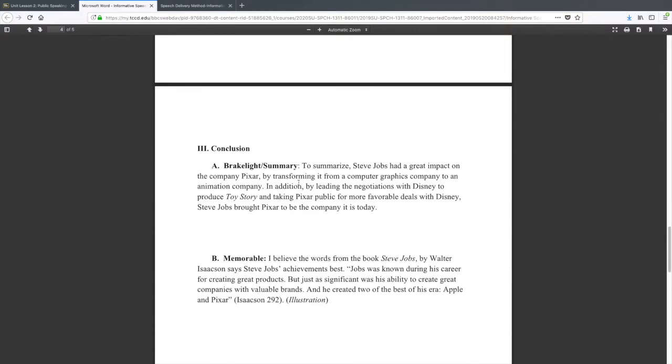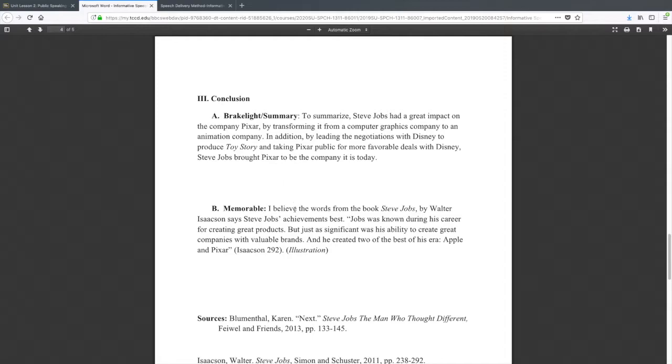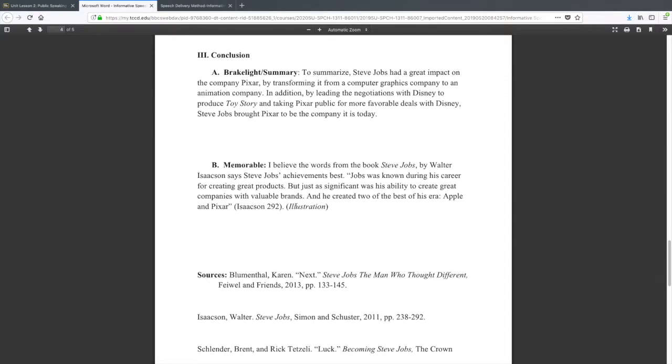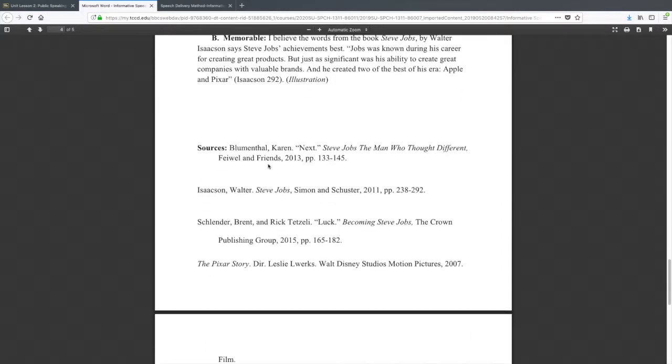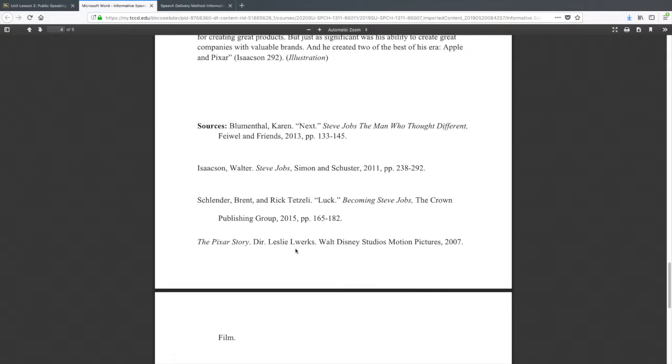And at the end, they did their conclusion, a memorable closing, and they also provided the 3 sources. This student used 4, but you are required to use at least 3 sources. And they cited, excuse me, they cited their sources accurately.